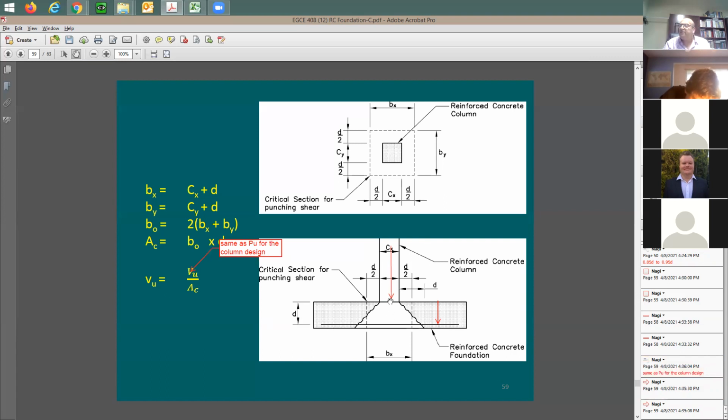So again, in foundation design, we have 3 checks. The first one is to find out the amount of reinforcement. Second, you do the one-way shear check. The third check is going to be punching shear. This is when it comes to concrete design. So we're working here on the third one. So this here, the demand, is going to be the shear demand, V sub U.